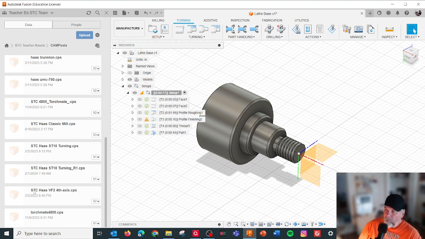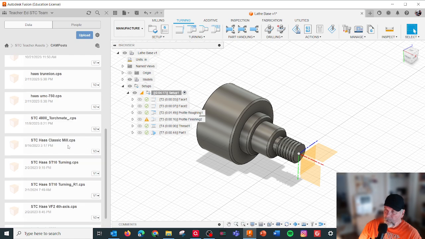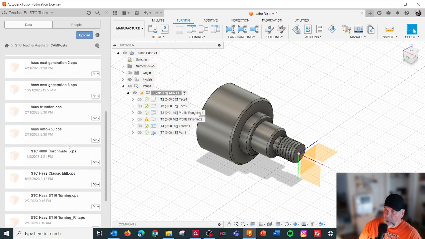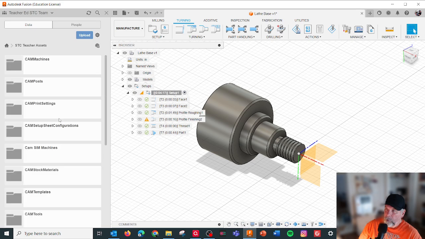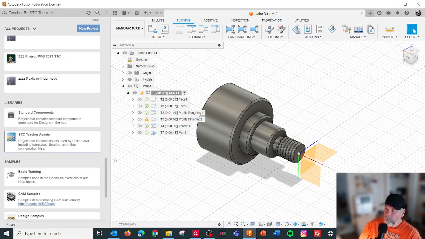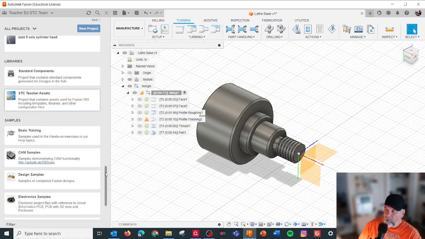And then later on, we have a 4th axis one, and then we got to start adding in the next gen 5 axis for the UMC. I think we were playing around with some of these next gen, but I did a post edit, so it actually gives our school name and stuff. All right, that's where the stuff is stored. And let me go back one, and also the tool libraries are right here. Of course, I have a lot, so I'll have to show you a student view when that gets done. But this is as teacher.